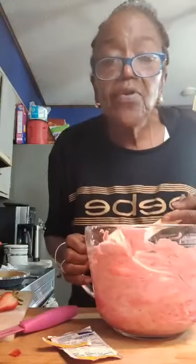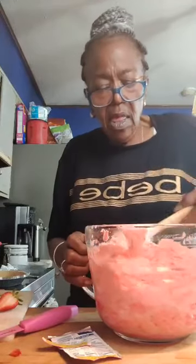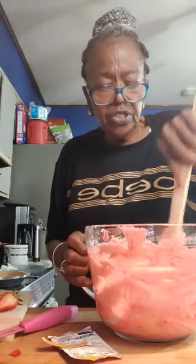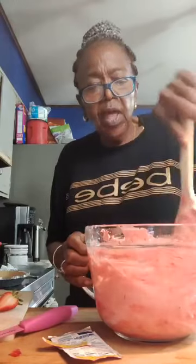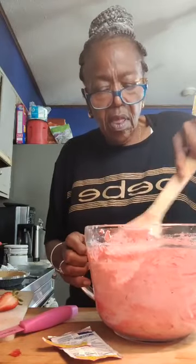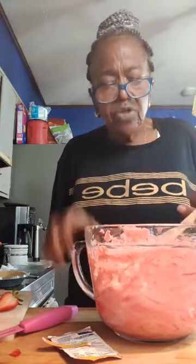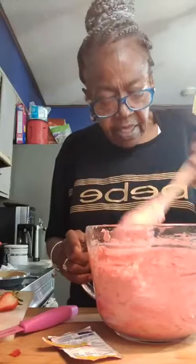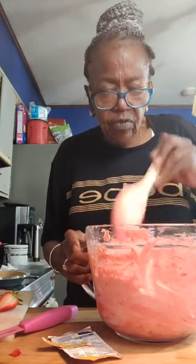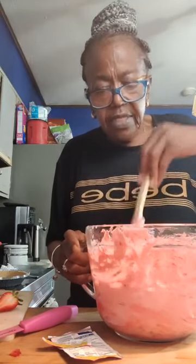This is the easiest pie you'll ever make. And I'm just gently folding it to make sure everything is mixed up well. And go to the bottom, because you know that Kool-Aid will get down there and stick on the bottom. Go to the bottom when you're stirring to make sure you fold it over good, and your condensed milk and everything is mixed together well.